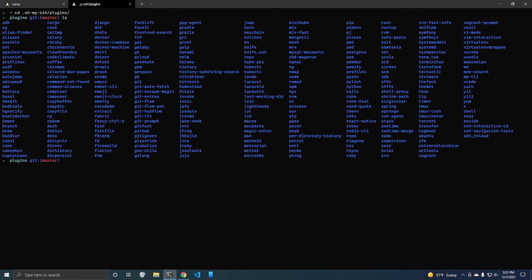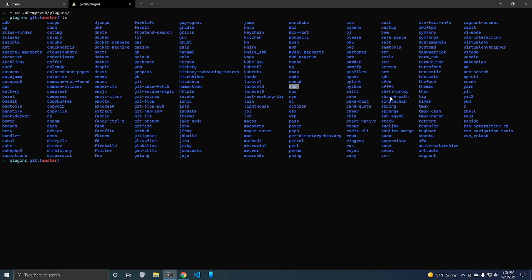So now we can go to plugins, and we'll hit enter, and then hit tab again. Do we want to see all 304 possibilities? No, let's not do that. Let's just go ahead and list them. Okay, so see, all of these folders are different plugins that we can add. So let's maybe add the npm.